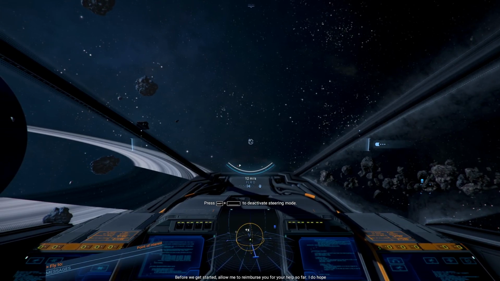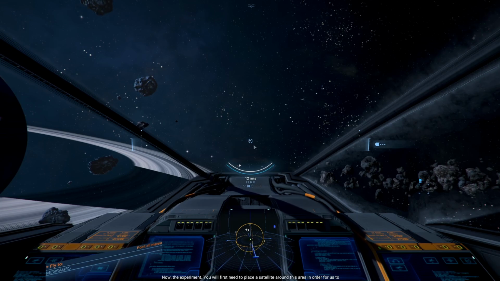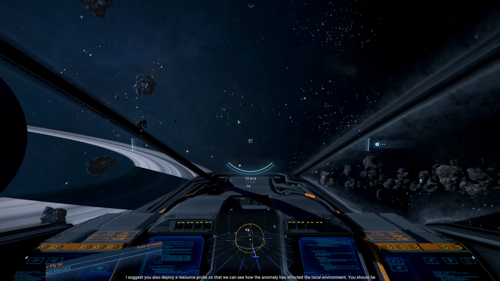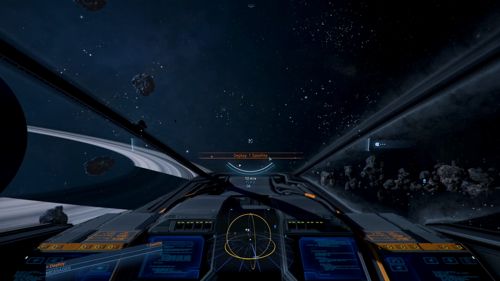Ha! Such stakes make this all the more exciting. Before we get started, allow me to reimburse you for your help so far. I do hope the Split don't mind me using their credit account to help fund our venture. 35,000. Now, the experiment. You will first need to place a satellite around this area in order for us to better understand its nature and how best to provoke the anomaly. I suggest you also deploy a resource probe so that we can see how the anomaly has affected the local environment. You should be able to acquire these deployable items from stations which offer upgrades. I know of such a station near your location. I will add the information to your map.